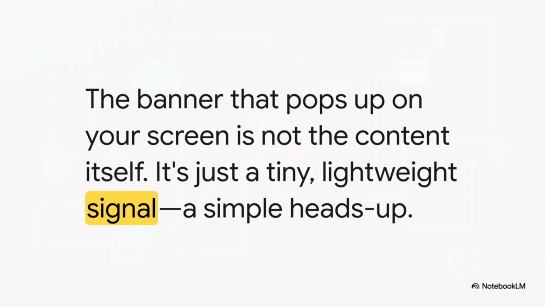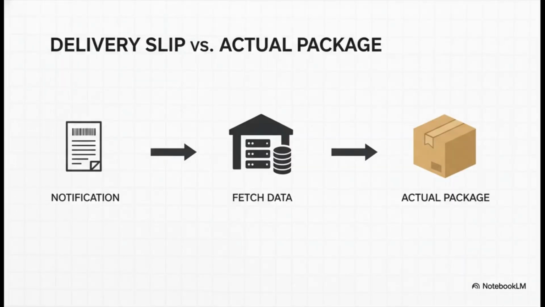So that little banner that pops up, it's not the message. It's not the photo. It's just an alert. Think of it as a super lightweight, tiny signal whose only job is to give your phone a heads up that something might be there. Here's a perfect analogy. The notification is like the delivery slip, not the actual package. You know that little piece of paper they stick on your door? Tapping on the notification is you telling the app, okay, I got the slip. Now go get the package from the warehouse.